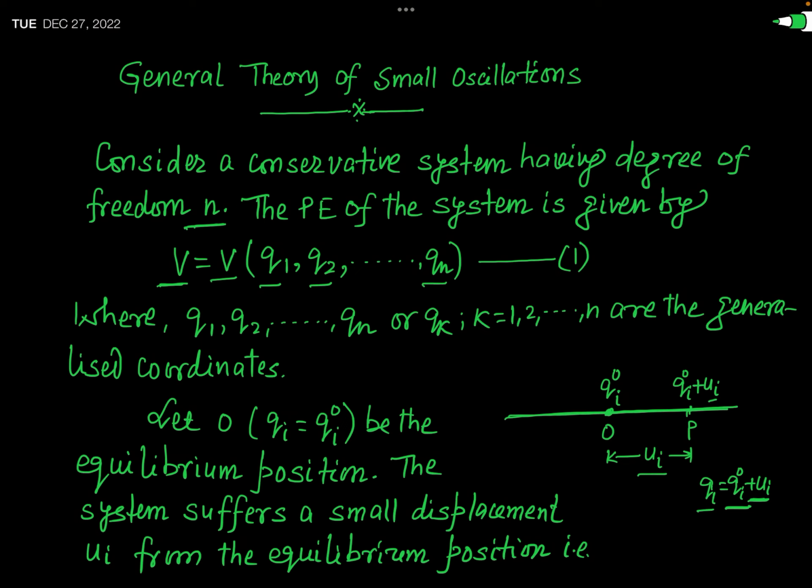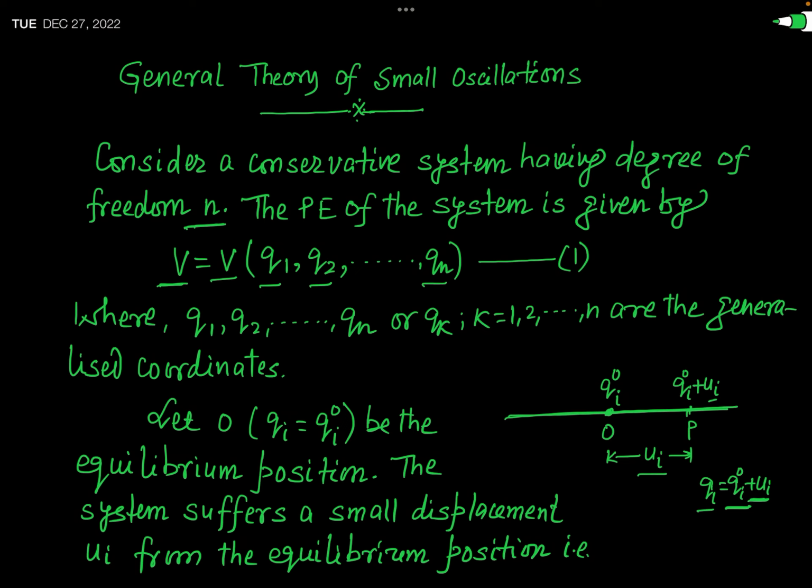So, actually, our aim will be to find the Lagrangian of the system, and after getting the Lagrangian of the system, we will write the Lagrange equation of motion, and that equation of motion will represent the equation of motion of a small oscillation, and then we will try to solve that equation. But as I have told you, that solution will be discussed in the next lecture. Here we will only obtain the equation of motion in this present lecture.